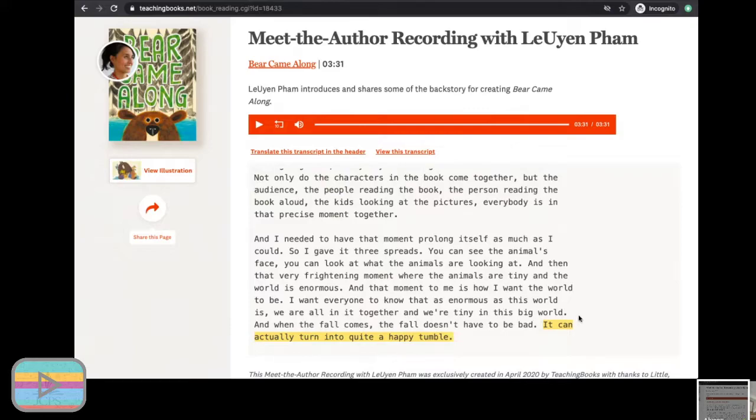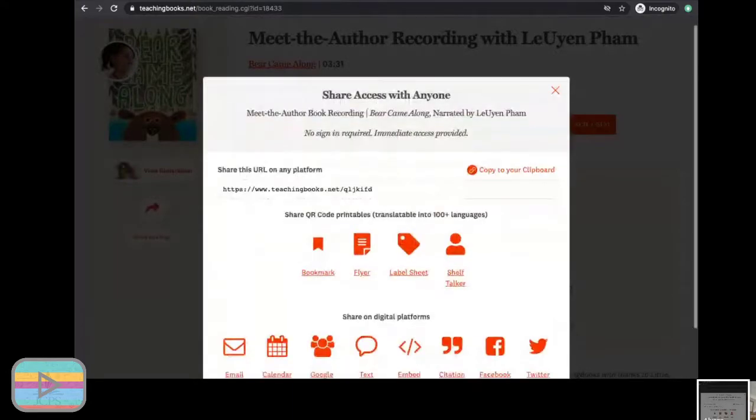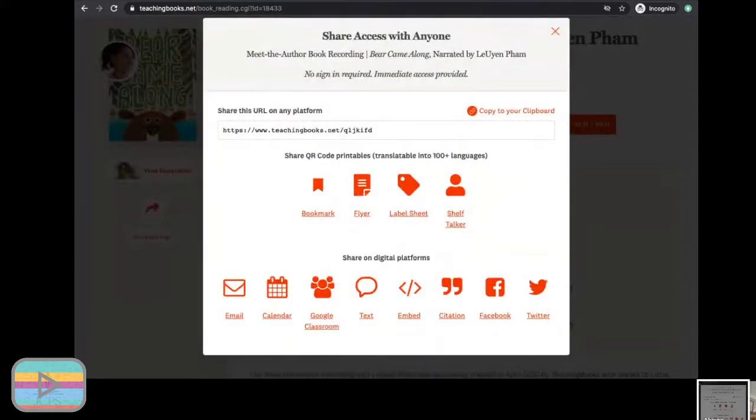But I want to make sure that I get this to those students. And now you're going to recall that we talked about that red share arrow, and that is just underneath the cover image again here. I'm going to select that. And perhaps what I want to do is prompt students to engage in this conversation on their own. So maybe I'll actually assign this via Google Classroom. I select it there, I give them a little question prompt, and then they have to answer back as part of their assignment. Or you can embed it in a classroom page maybe that you have.